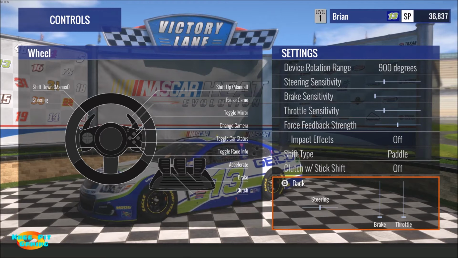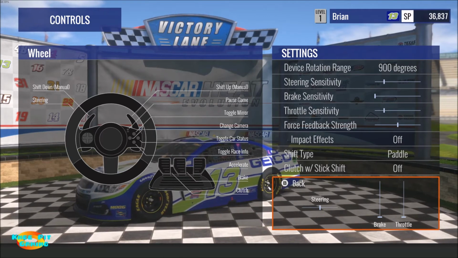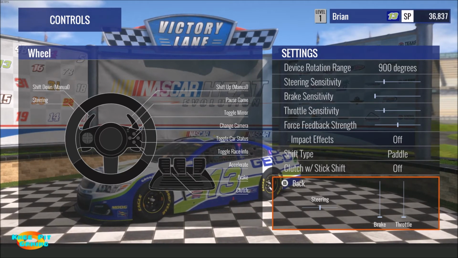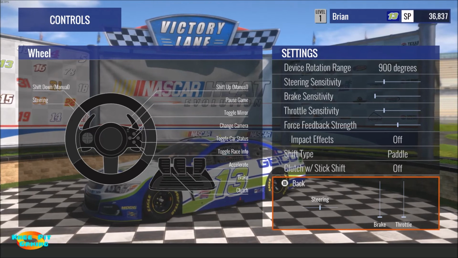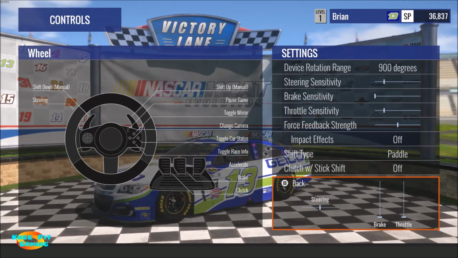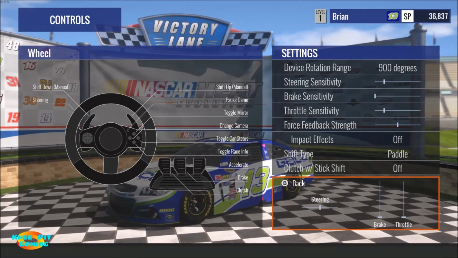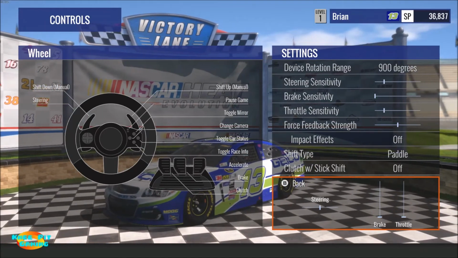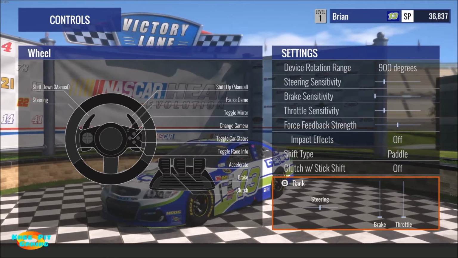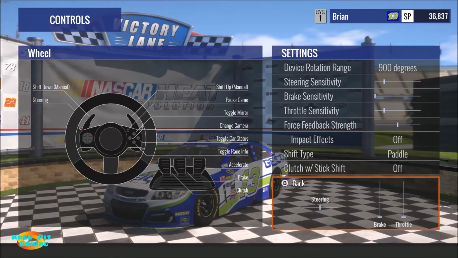Because what I want, if you think in terms of percentage, going back to the very first video I did on setting up your wheel and pedals, there's a setting in the text file itself which will allow you to say, do you want to start at 0 and end at 100?